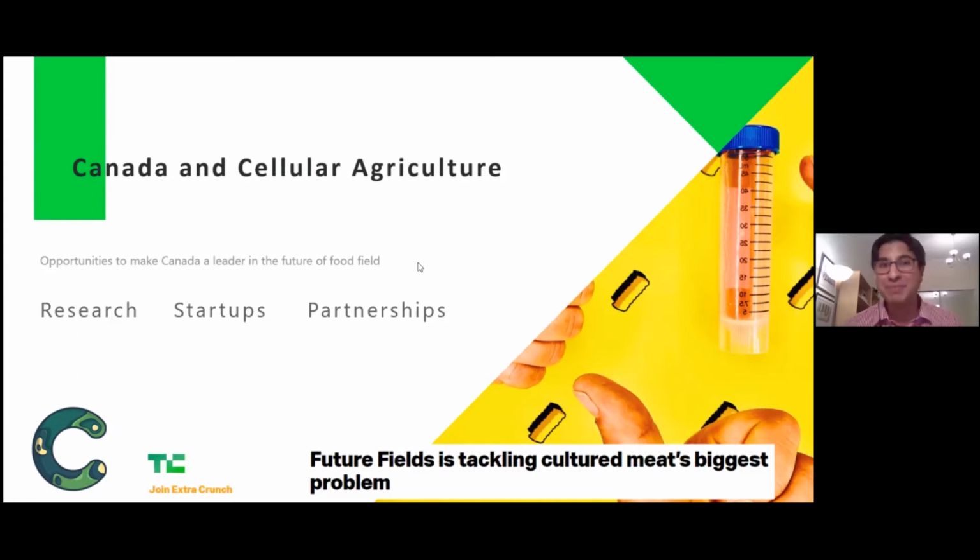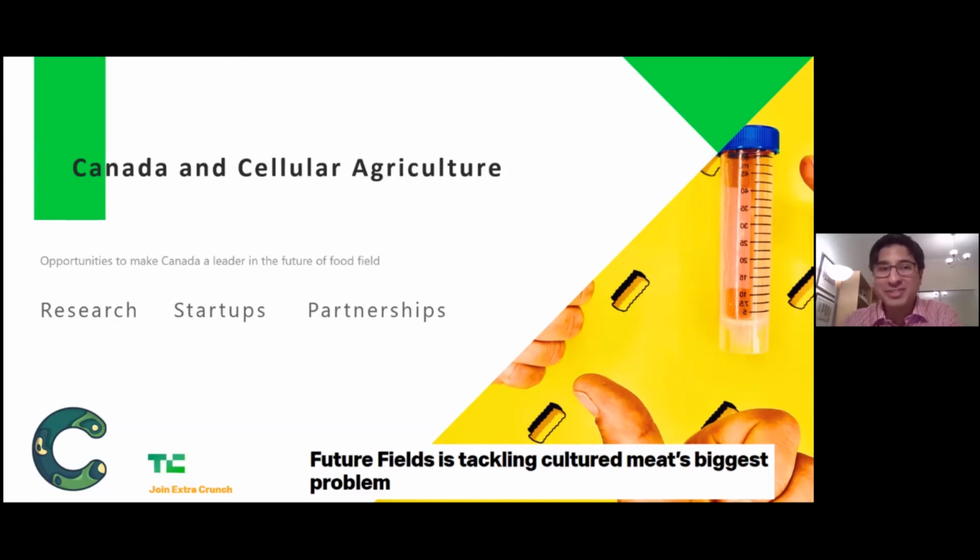And the momentum has been moving forward in Canada. We're starting to see a few more Canadian startups that arrive on the world stage. And in the future, we'll see more startups come out of stealth mode or come to be founded in the country. I do want to highlight a company, an Edmonton-based company, Future Fields, and their work in addressing a key part of the cell agriculture field's value chain, making an affordable cell culture media formulation to help cells grow.